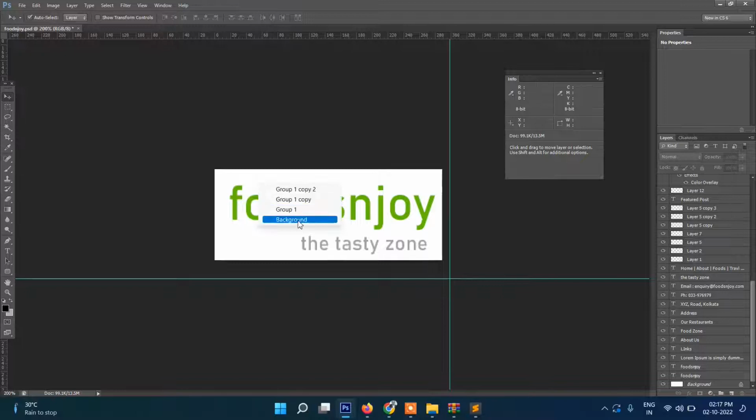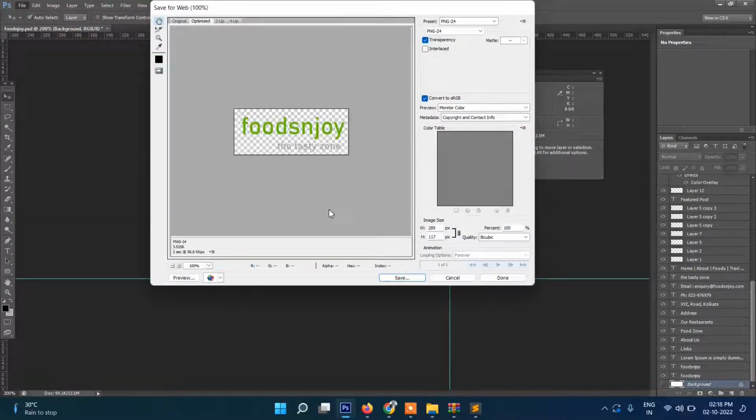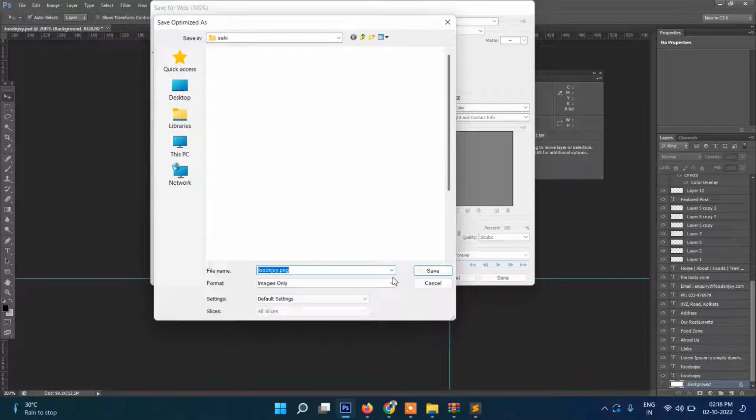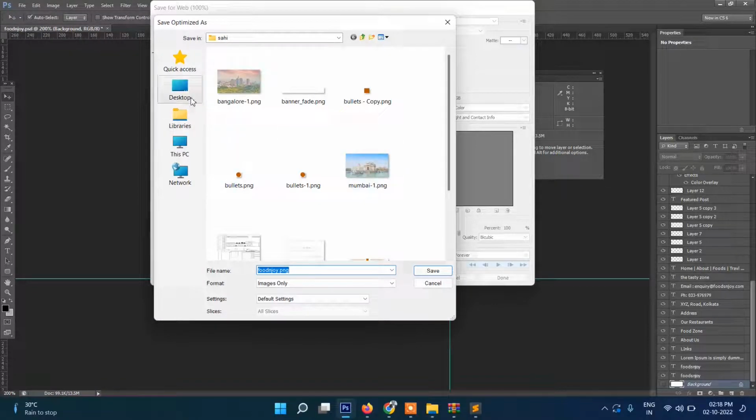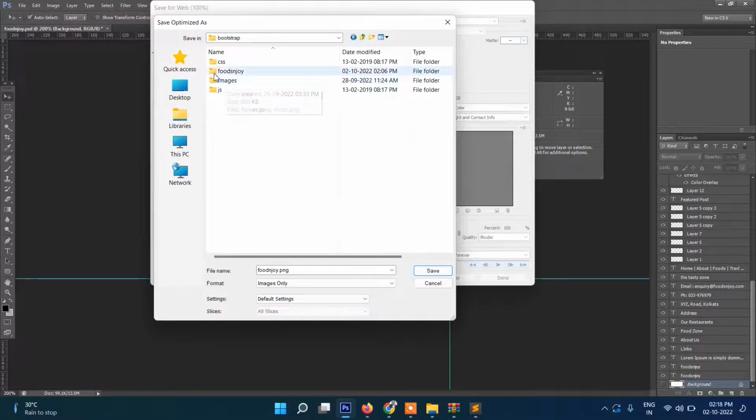Layer. So this is background. Now our logo is transparent, so save for web, then save.